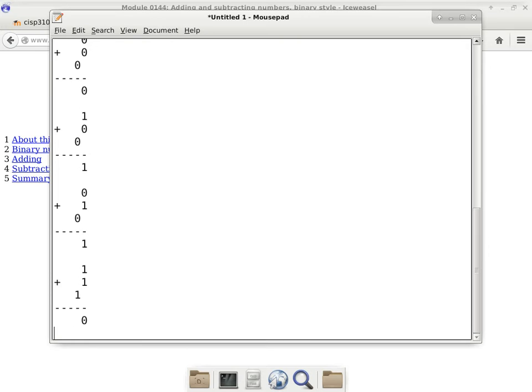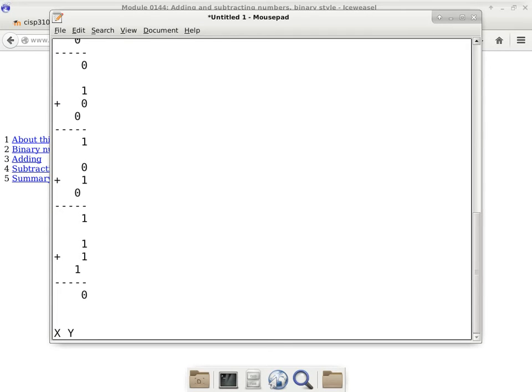Let's take a look at this from a different perspective. This time I'm going to look at this as a table. We have a bit called x, another bit called y. And by the way, why is a bit called a bit? It is an abbreviation of some kind, but what is it? BIT. Why do we call a single digit that can either be a 0 or 1 a bit? Binary digit, exactly. The B comes from binary and the IT comes from digit. That's how the word bit came along.